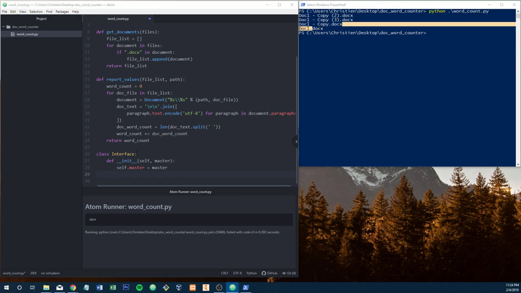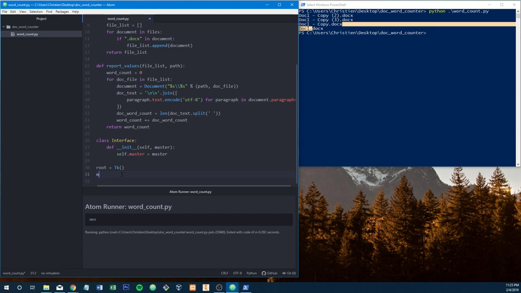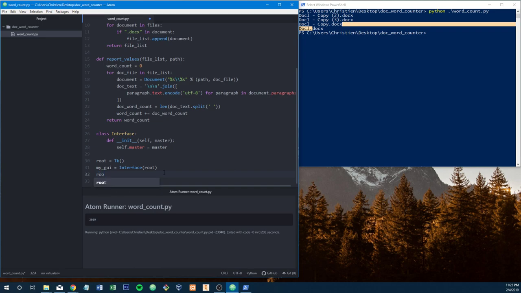What we can do now is where we use tkinter. We're going to make a variable called root, which is going to be the whole Tk library, and we can call the interface myGUI. It's going to be equal to an instance of interface that's bound to root. So this is the class, and we're binding it to Tk. Now we have access to everything that Tk has inside of our interface class. Then there's a tkinter command where you call the instance of Tk and call mainloop, and there you go. Now when we run this, it's going to pop open our interface.